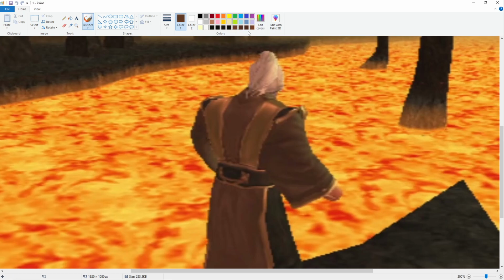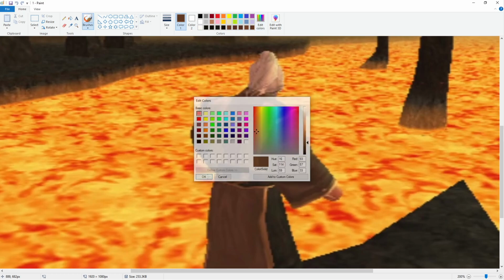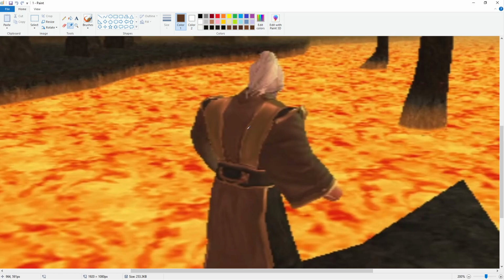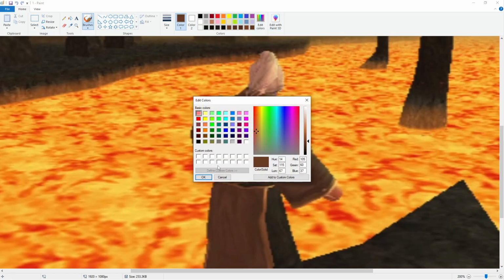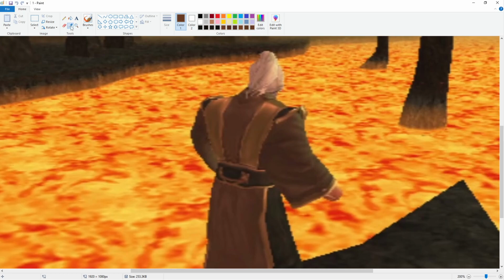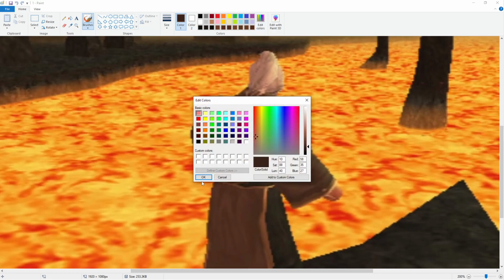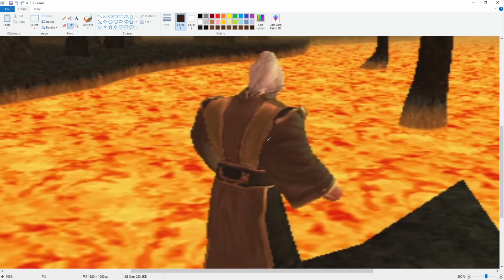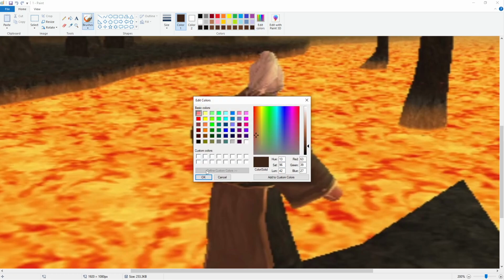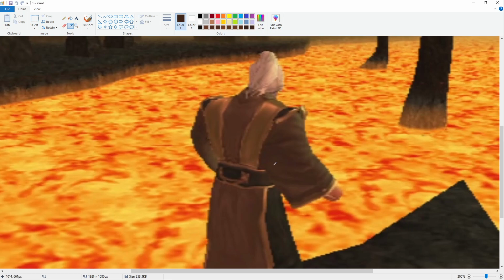In the upper part of his outfit, we've got a value of 59. Value of 67. Value of 52. Value of 40. Value of 42.